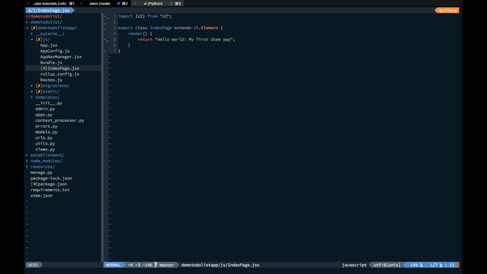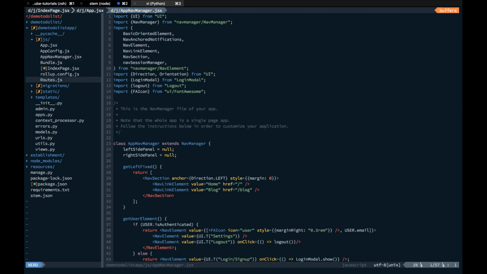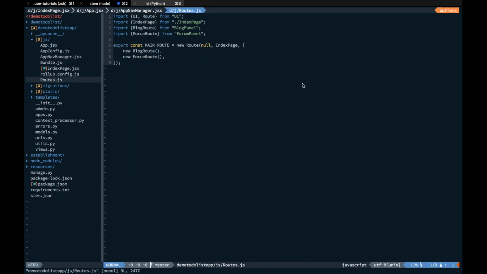This contains classes such as UIElement, which will do all the job for you. And we export our class IndexPage, which is going to be rendered inside the app.jsx. Well, not really. No, it's going to be rendered in routes.js, index page, you can see here.